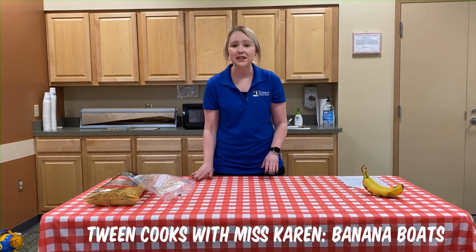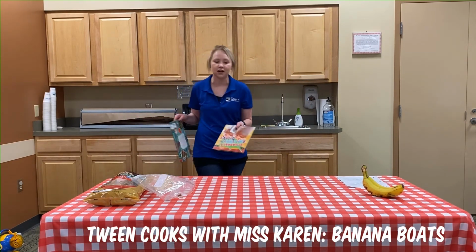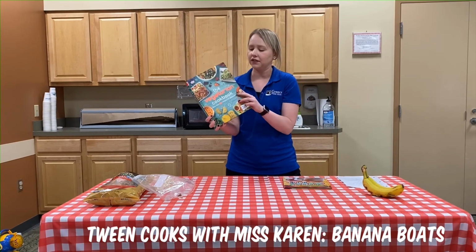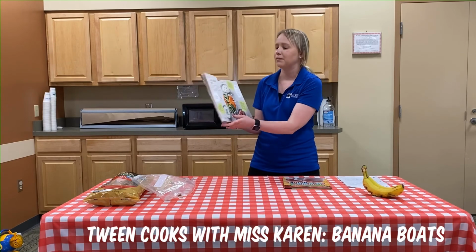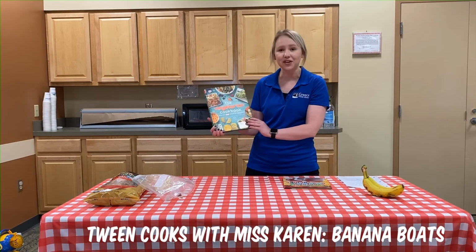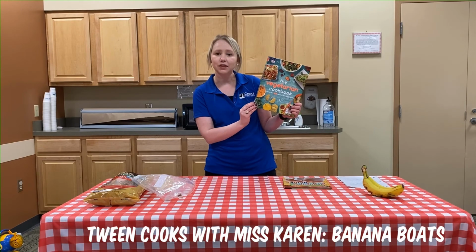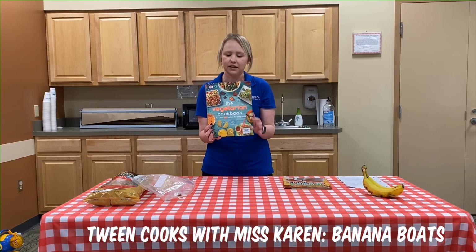Okay, so while that's microwaving, I do have 2 books that I wanted to share with you, and these are 2 books that are in the library's collection. The first book is called The Vegetarian Cookbook, and this is by DK. This book is great. It's very colorful. It has very great instructions on how to make a variety of recipes. You don't have to be a vegetarian to appreciate some of these recipes. There's some baking recipes, cooking, tacos. These are actually nachos. That looks really good. So this you can find at the library, and all of the cookbooks you're going to find in the children's area under the Dewey Decimal number 641.5.